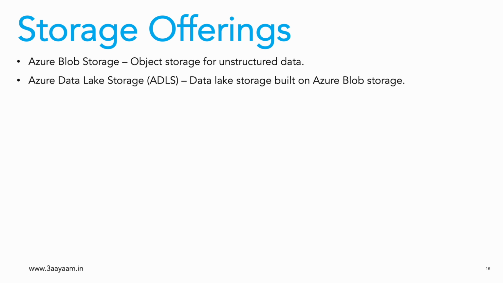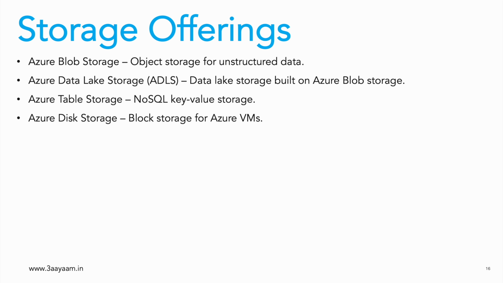Then we have Azure Data Lake Storage or ADLS. The latest version is ADLS Gen 2, and it is a data lake storage which is built on top of Azure Blob Storage. And ADLS is used in and out in data engineering services like Microsoft Fabric. In the Fabric course, you will see the usage of ADLS a lot. Then you have Azure Table Storage, which is a NoSQL key value storage provided by Azure, and it is supported by something called Azure Page Blob.